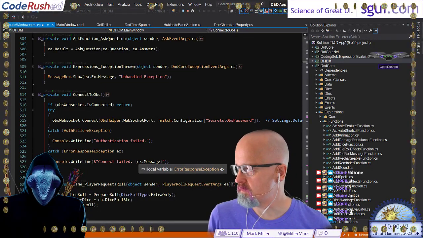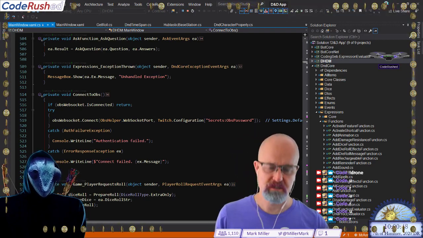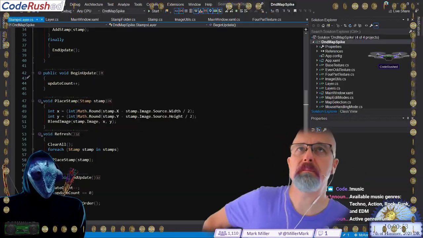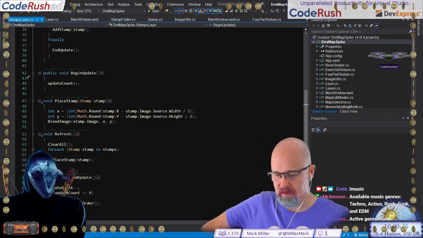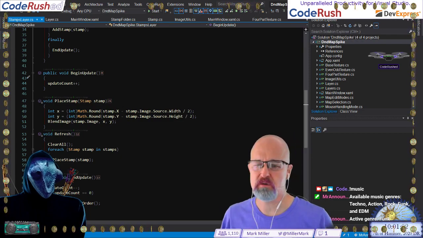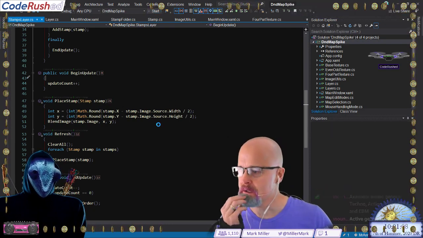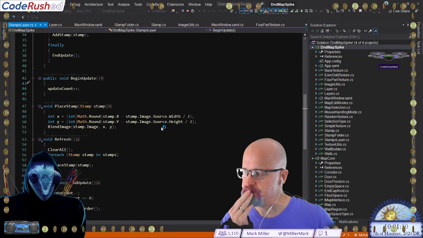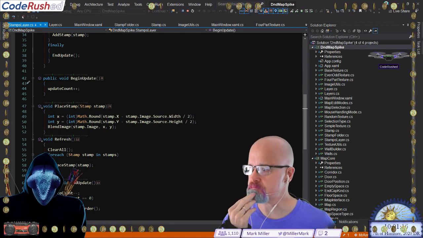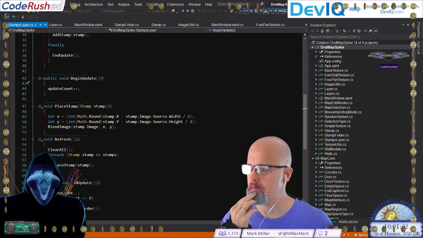I did a little bit of work over the weekend on the image layers. The idea here is that I want to be able to drop down and adorn the dungeon maps with furniture, for example, and cracks and debris, things that make it look more realistic. So let's go ahead and run this, and I'll show you where we are with that and what I want to do today.